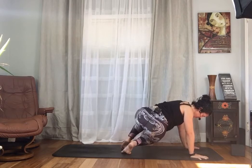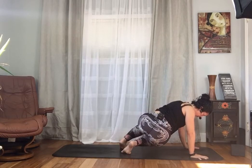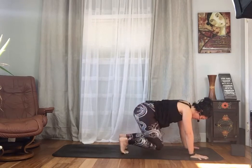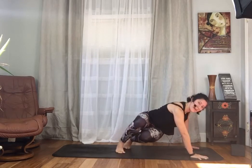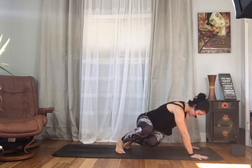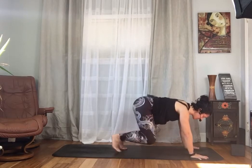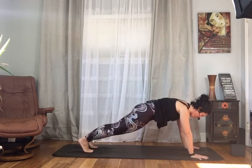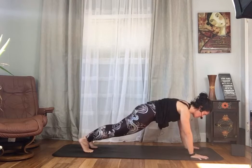Shift those knees over towards the left. Hips are down for 5, 4, 3, 2, 1. Knees back to center, over towards the right with the hips down for 5, 4, 3, 2, 1. Knees towards the center. Walk those feet back. Here we are in plank for 5, 4, 3, 2, 1.